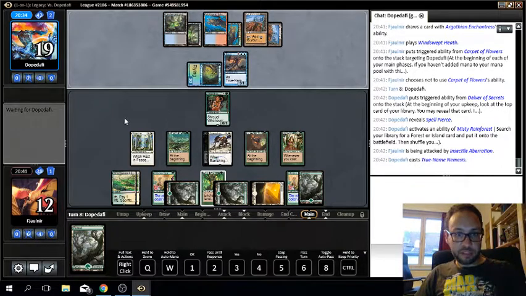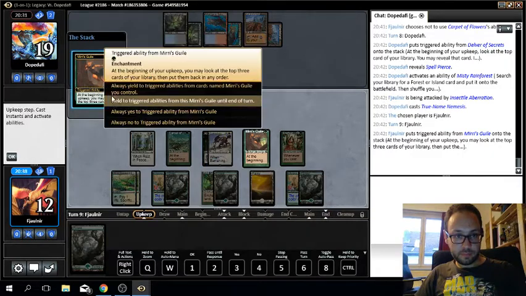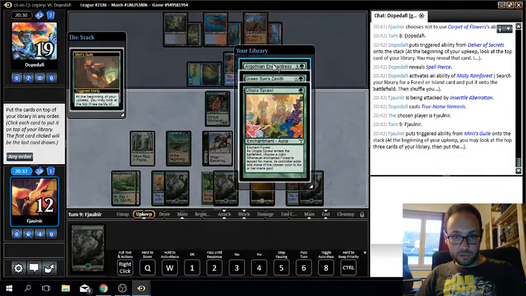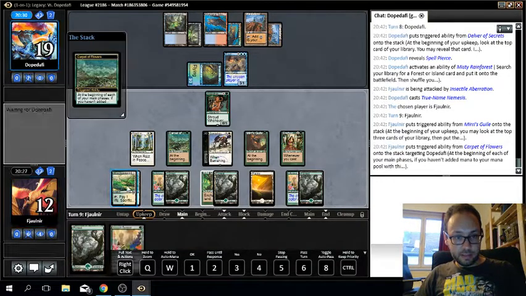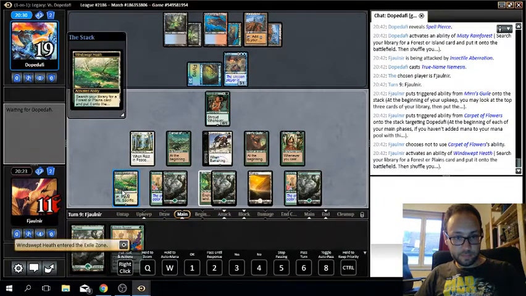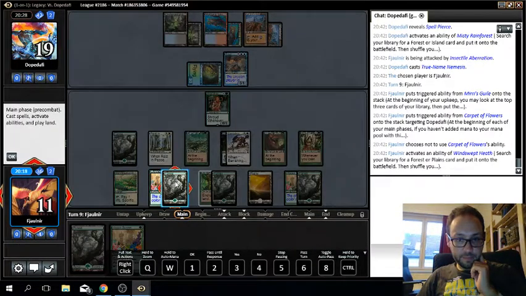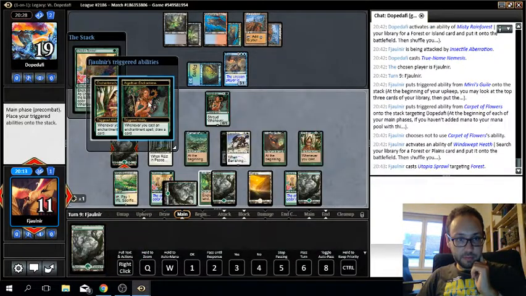True-Name does nothing against my deck. I don't think I want any more draw effects, so I'm just gonna draw Utopia Sprawl and then fetch away the other cards. I'm not using Carpet of Flowers until I know what I'm actually looking for, like what color of mana I'm looking for.